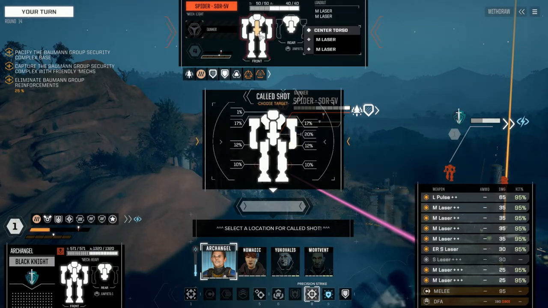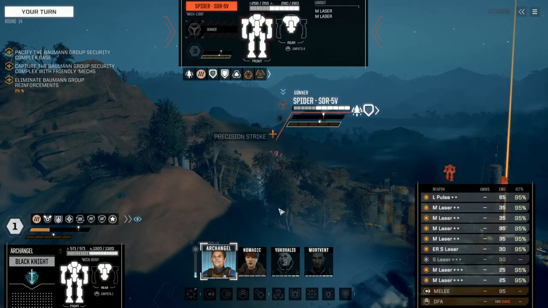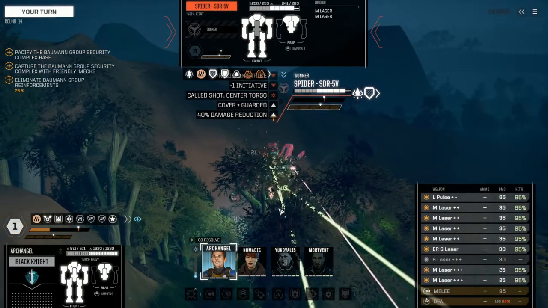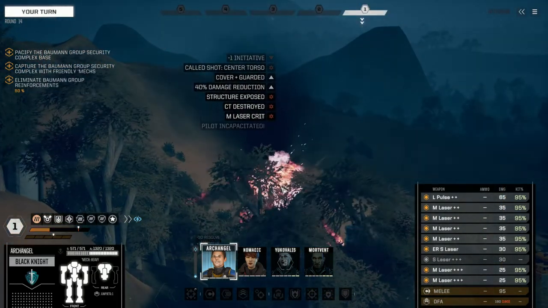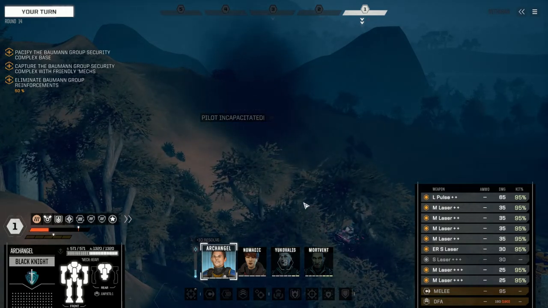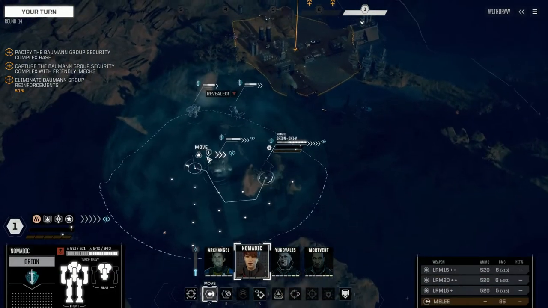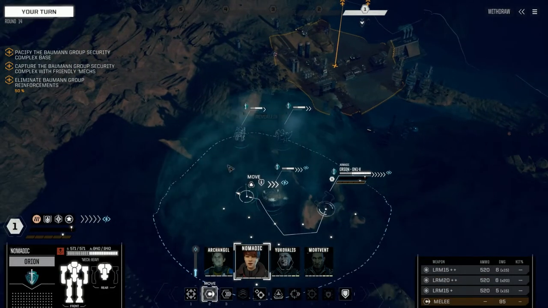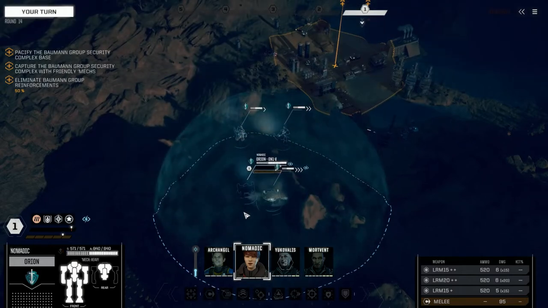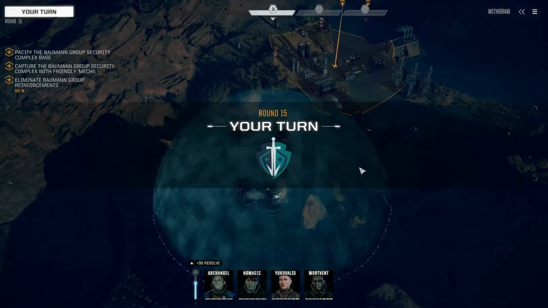Let's see, I have 90. You have 40 points of reduction, so I need to do like 200 points of damage. It is possible. Let's go for it. I'm throwing 300, actually. Okay, and then Nomadic, over here. Heading out. Oh, hell yes.